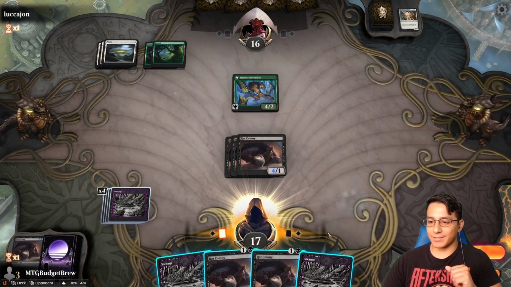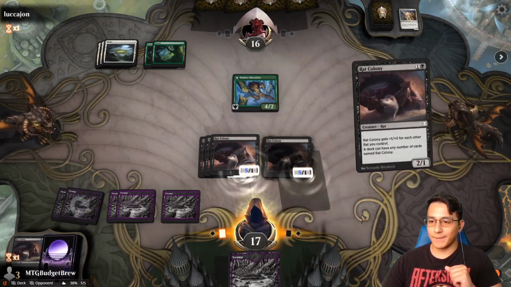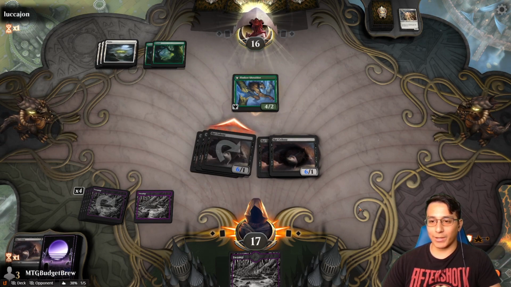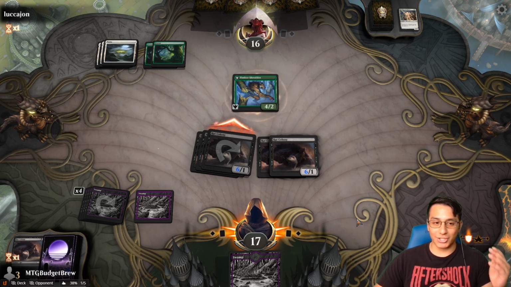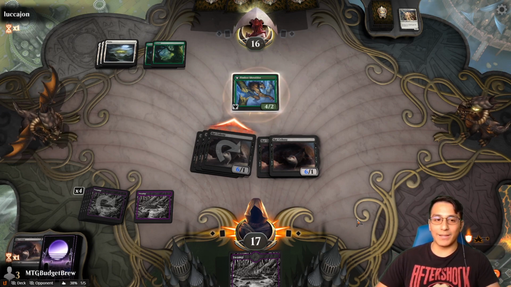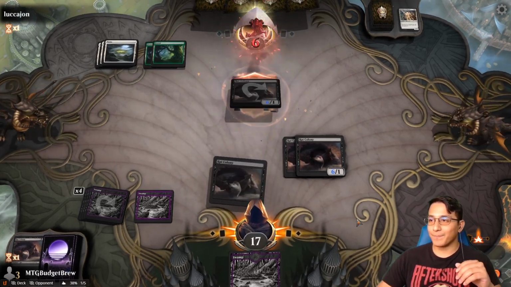Opponent passes and does nothing again. Unfortunately for them, I do have another 2 rats in hand. I'm swinging with 18 damage here. I was going to say 20. I'm bad at math. 18 damage. They have to block here, and they're still taking 12. It's been 2.5 minutes. It's a pretty fast match still.